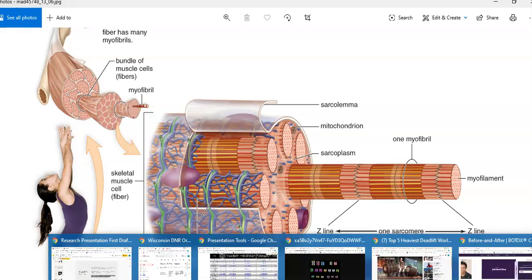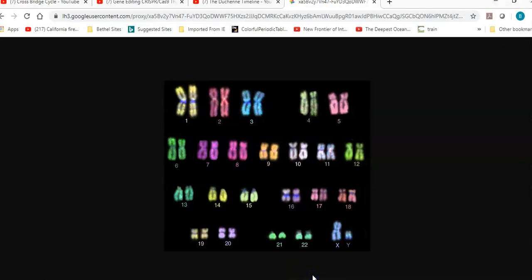Now, the dystrophin gene is on the X chromosome. Any cell in your body will have 23 pairs of chromosomes. This one here is typically from a white blood cell, and they're lit up, colored specially, so you can see the differences in them. So there's a pair of number ones, a pair of number twos, a pair of number threes, and so forth. You got one from mom, one from dad. These chromosomes are the same size. Number twos are the same size and same shape from both mom and dad.